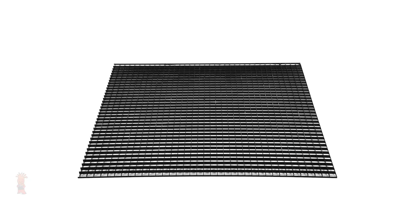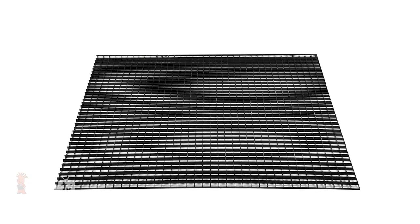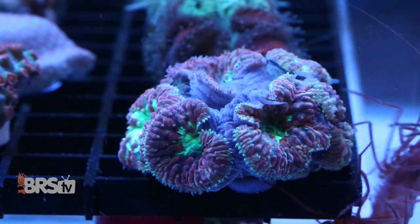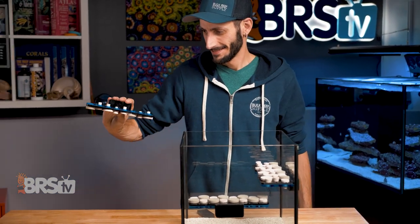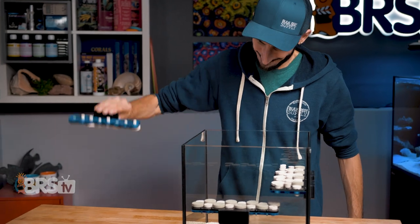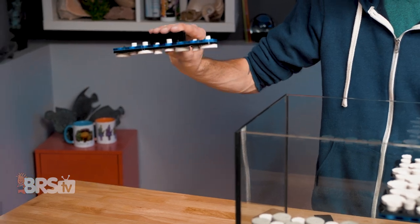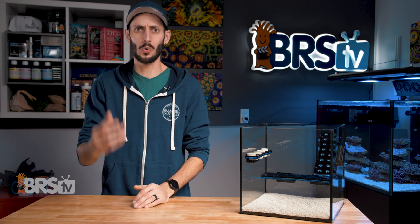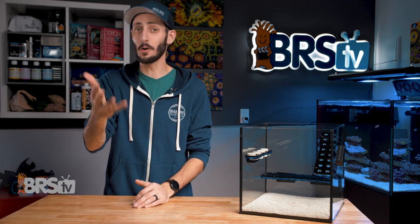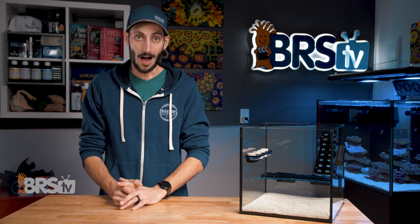This is especially helpful if you have plugs with thinner stems that don't sit nicely in a standard half inch hole or an egg crate, or if you have any snails or fish that are notorious for knocking frags around. I've even had a full rack of SPS frags get shaken up just by the flow needed to keep those frags happy, and this locking feature solves that problem. The last thing you want is your prized frags tumbling off the rack and into the sandbed and getting buried, or in between the crevices of your rockwork, or worse, into another prized coral. That just makes my skin crawl, and that's why this locking feature rocks.